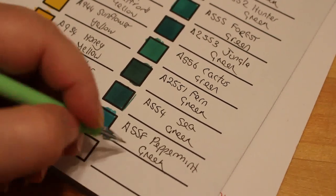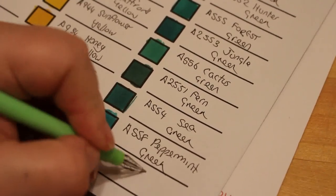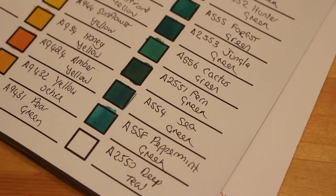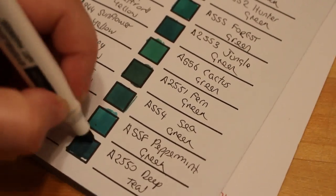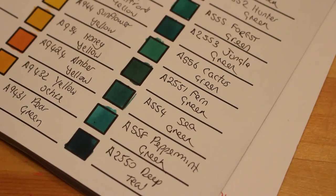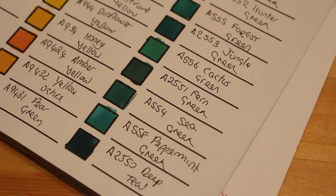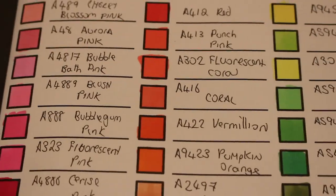Deep Teal. Ooh. A2550. Teal. Yeah, that's a nice colour as well. Obviously, it's quite funny because I've reached the end of the page and I've actually reached another set, so I've got a couple more pages, I think. So let me go that way. So let's just have a quick zoom out and a look at them all. So I'll just zoom in so you can see from there.